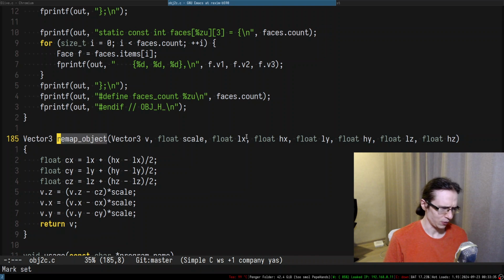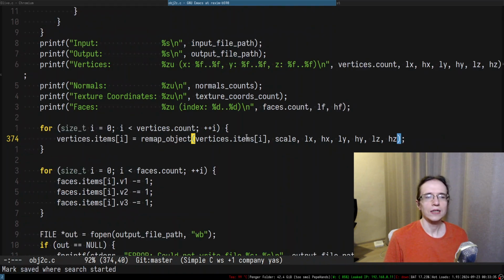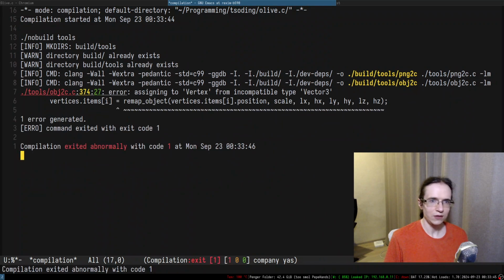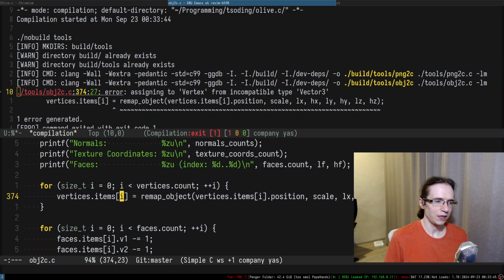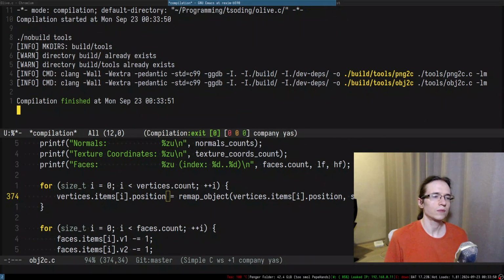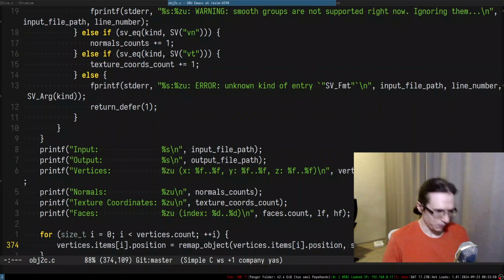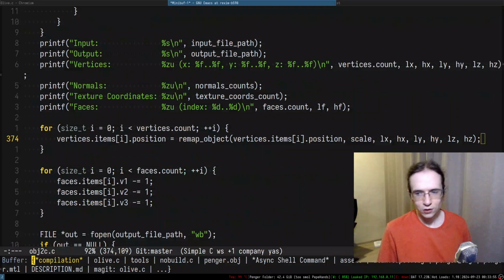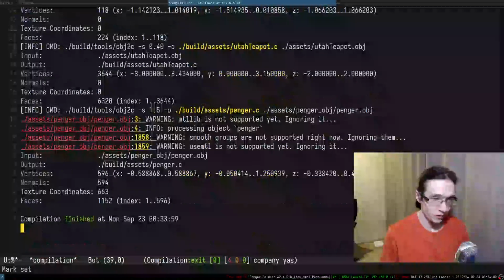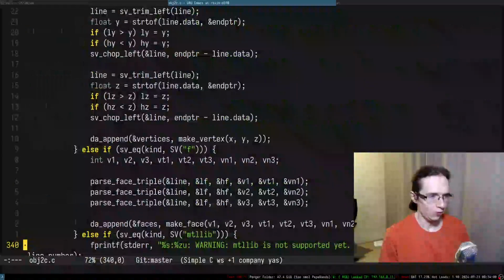But anyway, whatever. Right, so what do we do in here? So this is the items, and what we want to do is just do the position in here. Okay, so the rest of the things, remapping, and we are remapping the position as well. All right. So yeah, everything seems to be working, and let's actually see if I do assets, everything seems to be fine. That's cool. Now.